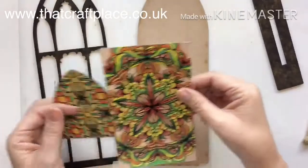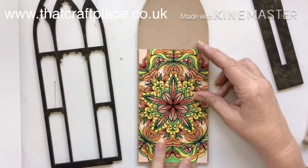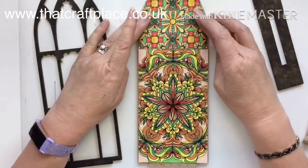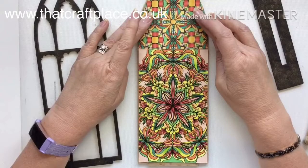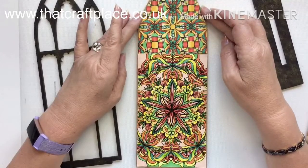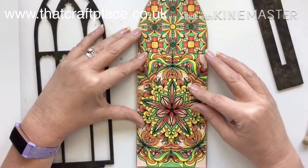So then all I did was I cut out this piece of mandala, having decided which sheet I wanted it from. Now you'll see these are quite different. I decided not to go with the same for the top of the window as for the bottom of the window, because let's face it, stained glass windows can look different all over, can't they? They don't have to be uniform. But these were the ones I decided to go with.